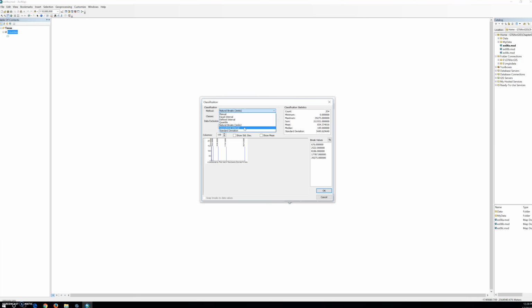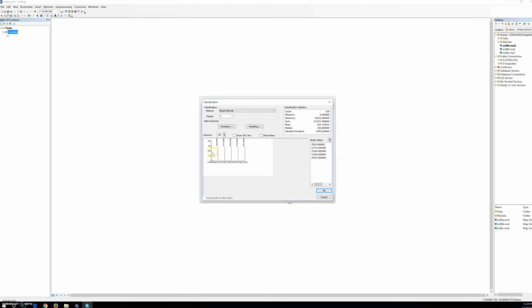For manual classification, you can set class breaks manually by typing them or by adjusting the histogram break bars in ArcMap. Last time you could just drag it here, but for me, I look at the data set, and if you go to manual you can see some statistics here that you can type in and change. So the next one is equal interval.